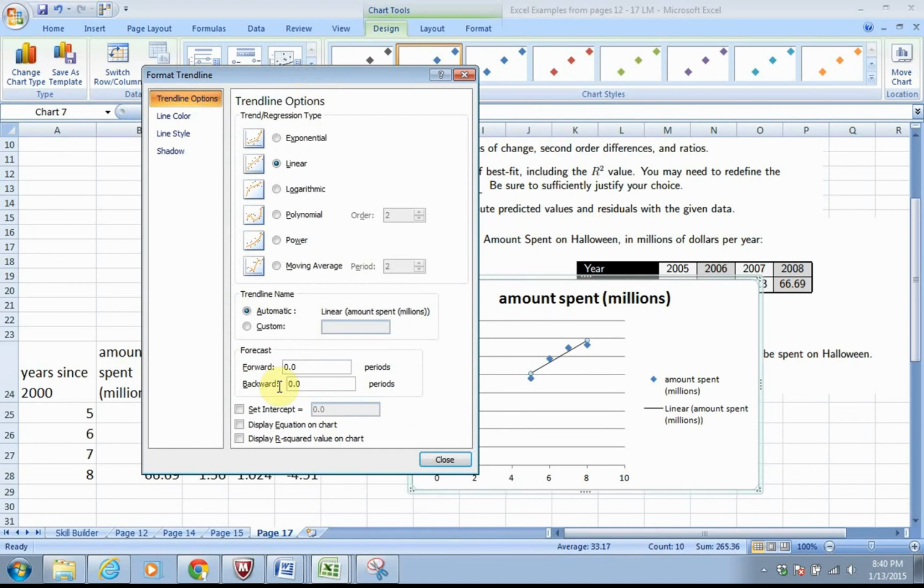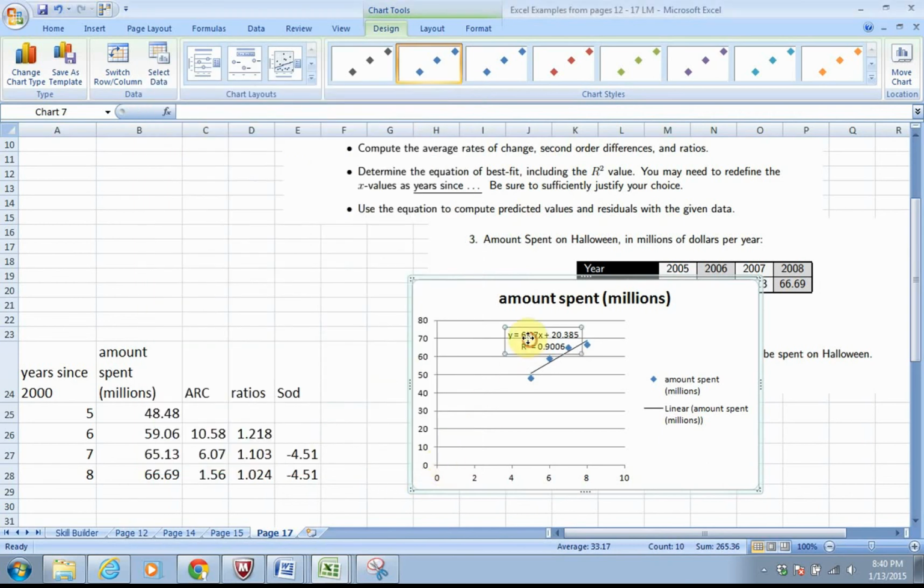If I move this text box out of the way, one of the things that we could insert if we wanted to, the default is linear. So I could display a linear trend line. Remember the r squared value, the closer that r squared value is to 1, the better the fit. So I'm going to go ahead and show you. There's my linear trend line. I'm just going to pull that out of the way for a second.